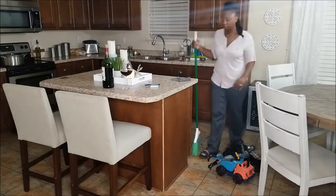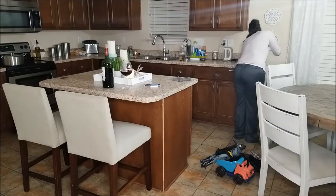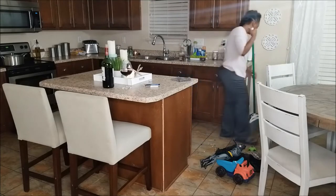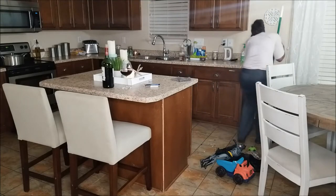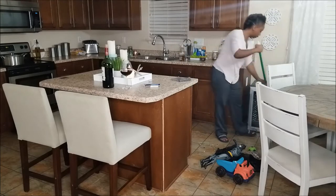So I did all of that sweeping. Then I realized that Christian had broken my dustpan. So I tried to get it up the old school way, you know, using an old envelope. But no, that was not working. So I had to go upstairs and grab my Dyson.